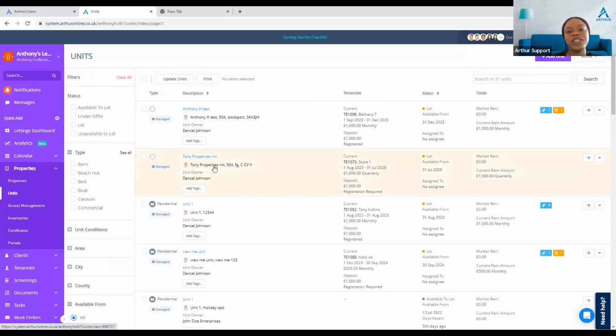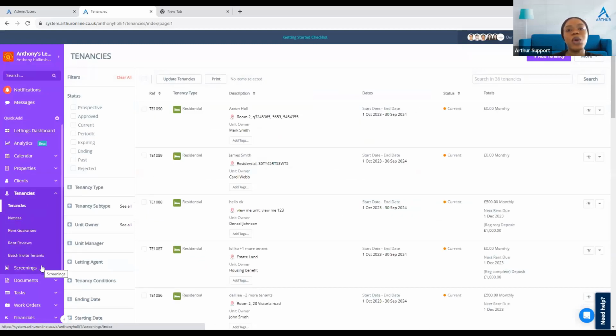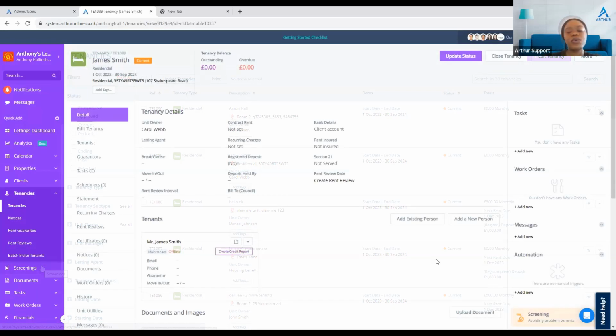As I mentioned previously as well, this is a dummy account, so obviously your account will look different, and the tenancy will be based on the tenancy agreement within that unit. If you have an HMO, for example, the residential place will be the property and the units will be the rooms that you're letting out, and the tenancy agreement will be the tenancy level as well. A call with the functionality team, they can explain it in more depth.